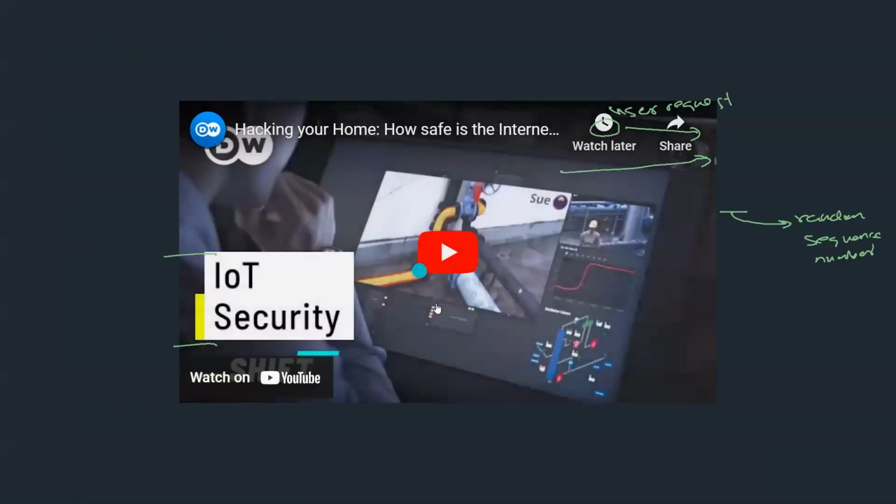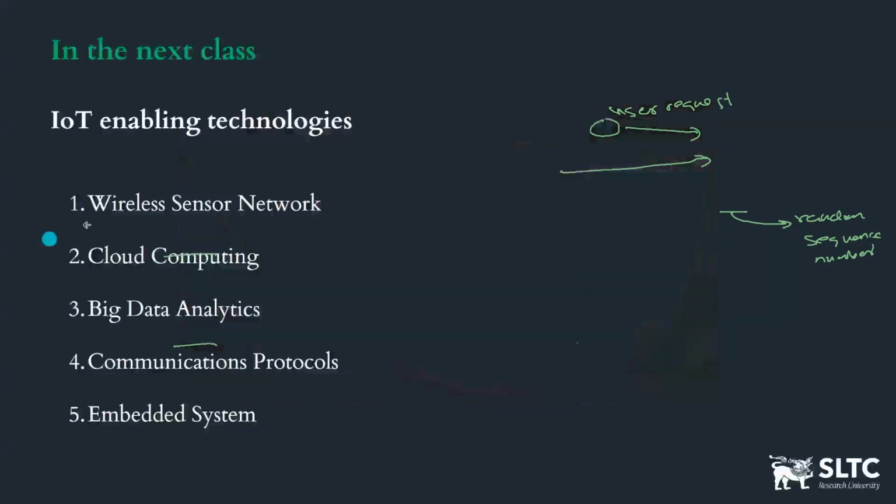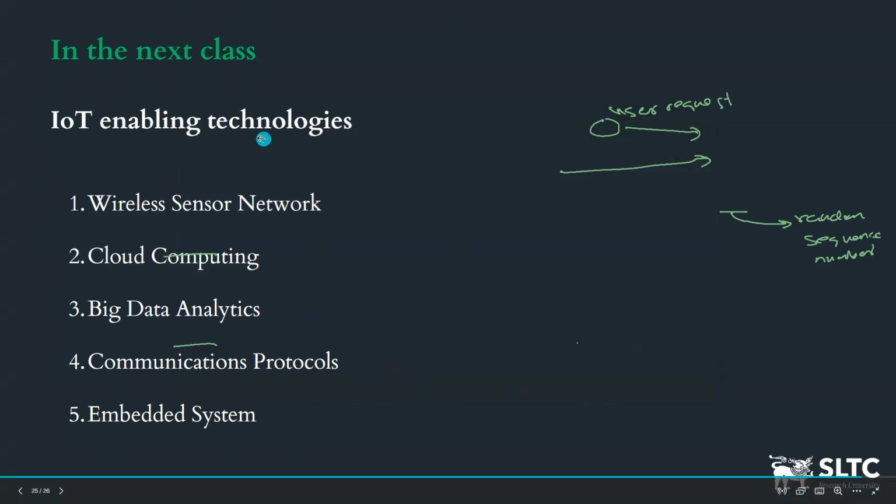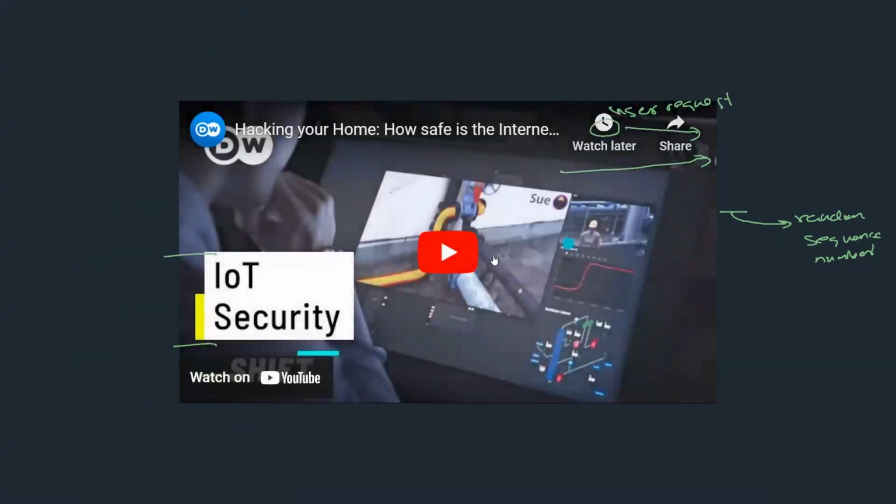So actually, in the next class, I will talk about the enabling technologies. This week I have covered up to that point for the regular students, and that is why I mentioned that. We'll be talking about the rest of the content related to IoT enabling technologies and IoT domains in the upcoming classes. Sometimes the order might change, so I might start with software defined networking in the next class.